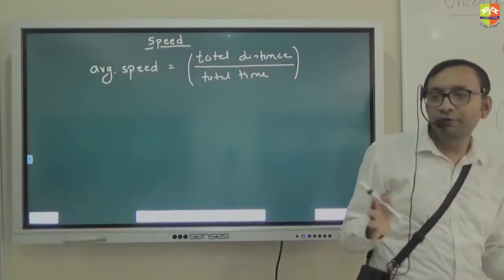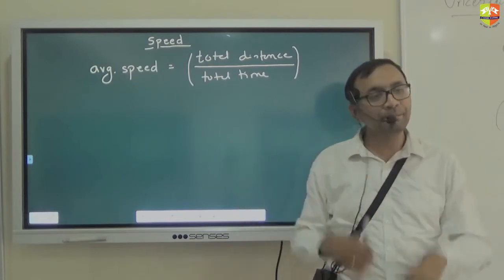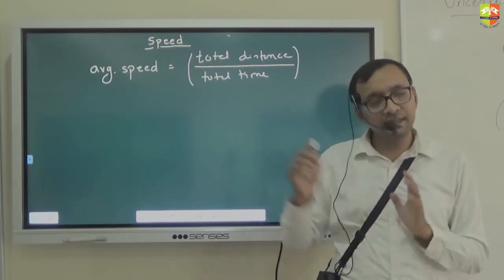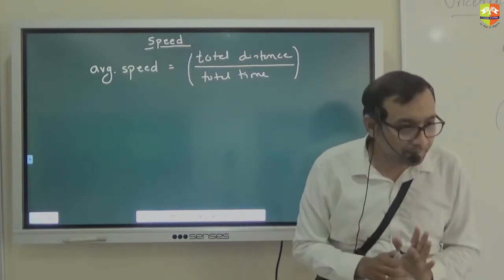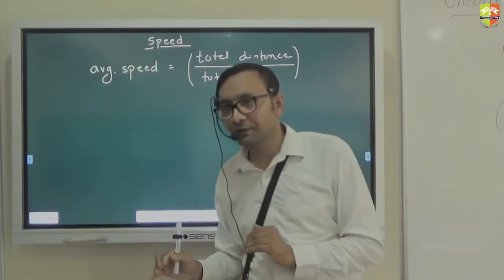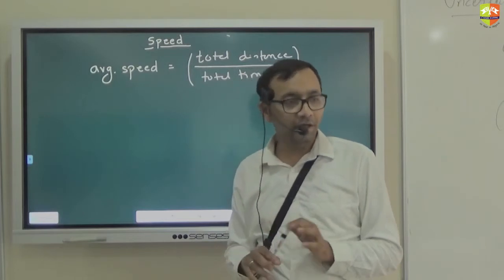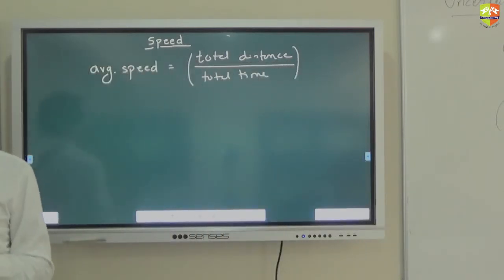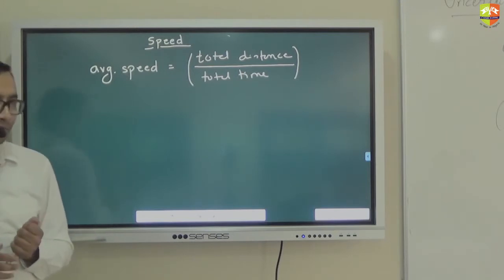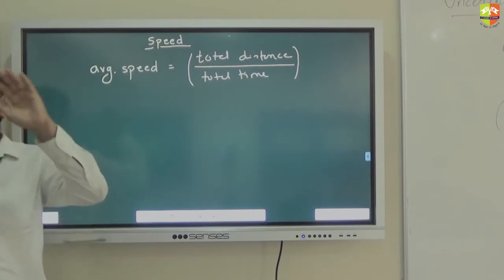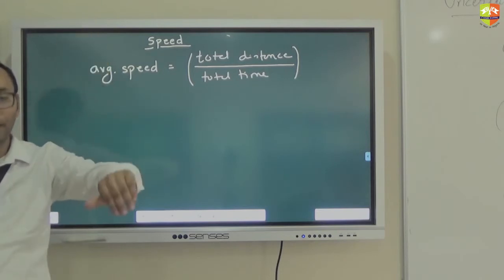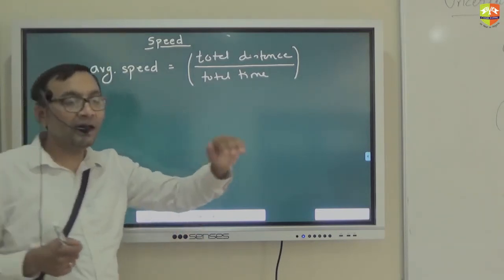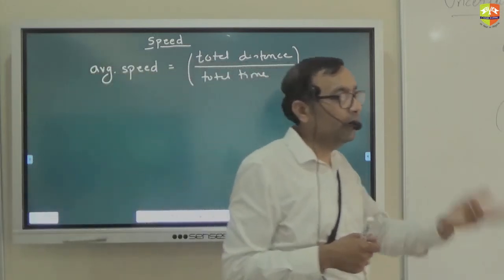What the formula gives is, on average, the constant speed you would need to travel with to reach there in the same time. If your speed is constant. But the fact of the matter is that speed usually is not constant. Continuously it keeps on varying. So how to find speed at a particular moment? How will you find it?